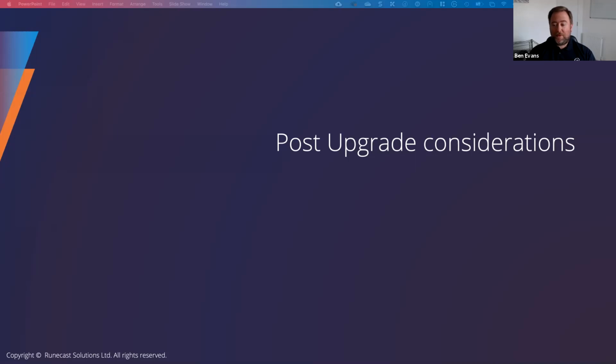Absolutely. The same applies to DR as well. A lot of you out there will use some form of DR, whether that be VMware Site Recovery Manager, something with Veeam, something with Zerto, RecoverPoint, whatever solution you're using. Do a test failover. Schedule it in straight after you've done your upgrade, to make sure that you can recover your environment as you need to, to meet your SLAs. Ransomware is rife at the moment. We all need to be checking backups and DR as regularly as we can, to make sure that if we are unfortunate enough to be struck by those sorts of disasters, we can recover. And the excuse of, oh, I upgraded it and now it no longer works, isn't really a valid argument anymore in this day and age.